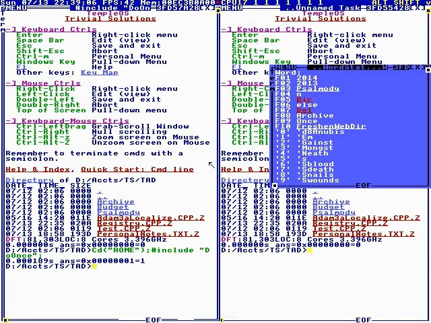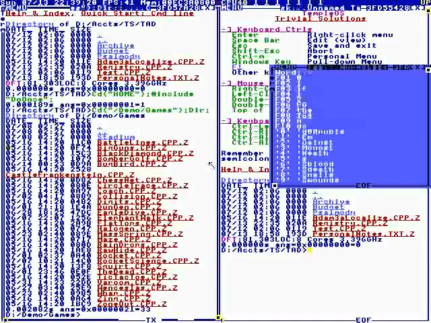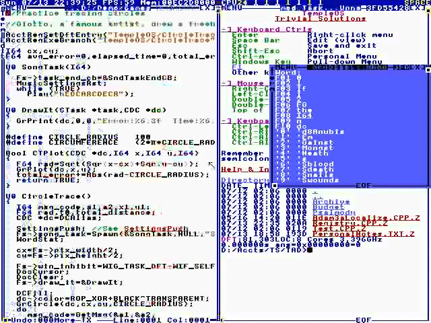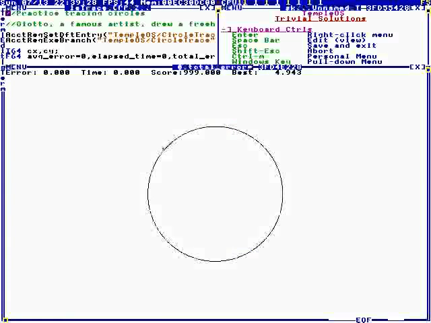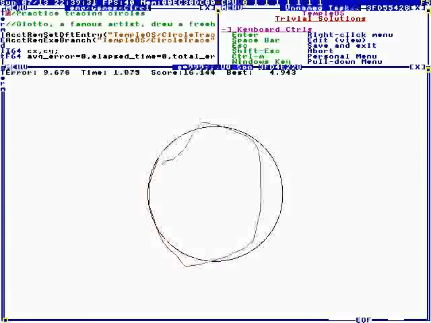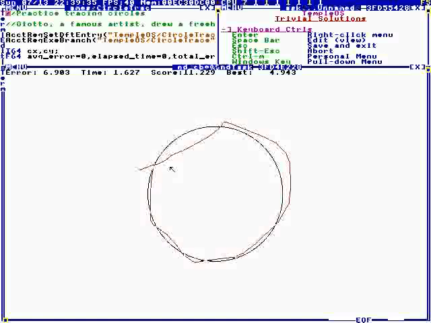Okay, so this is Temple OS, by Terry Davis. I'm just going to show some of the cool features. This is Divine Intellect. First of all, let's go to my games directory and we'll look at Circle Trace. Okay, F5. So the idea is you draw a circle as fast as you can. There's a score based on how accurate and how fast.